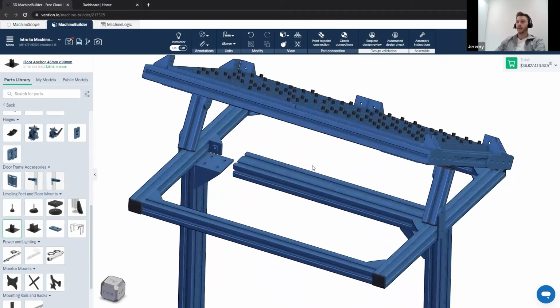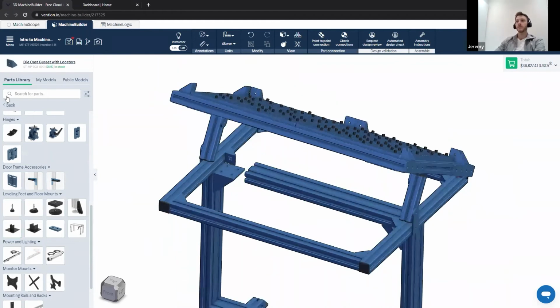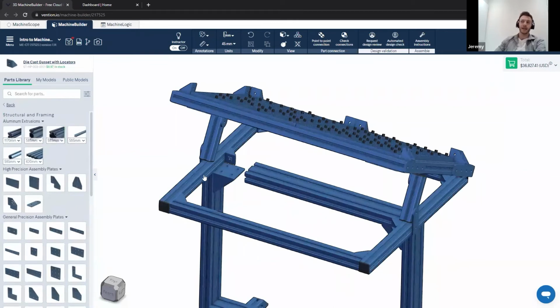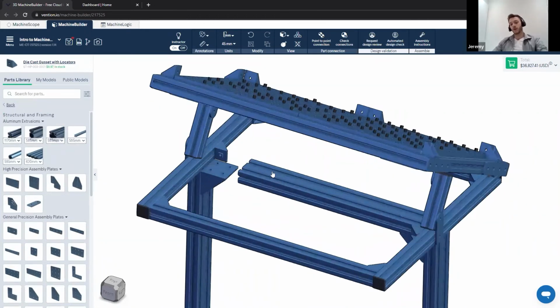So looking over here, let's see what we have left to do. So notice first, I need to lengthen out this extrusion profile to make sure it reaches the entire end and add an additional gusset. So earlier you saw me bring in an extrusion profile. So in this case, I can measure the internal dimensions, delete the extrusion, bring in a new one. However, we do have a feature that is very easy to use for Vention's aluminum extrusion profiles, which is actually the ability to resize them directly within the CAD.